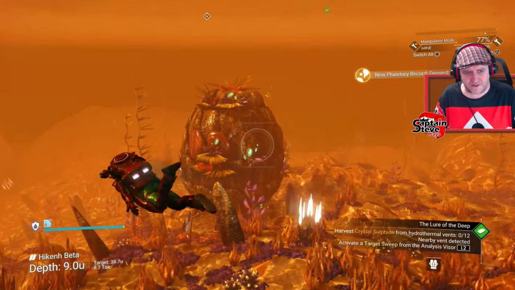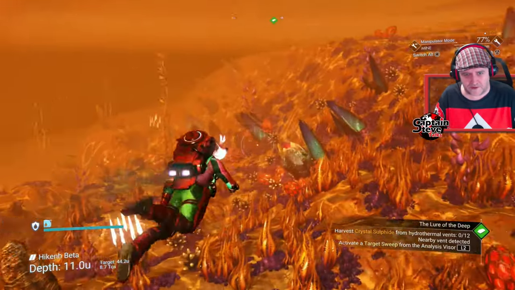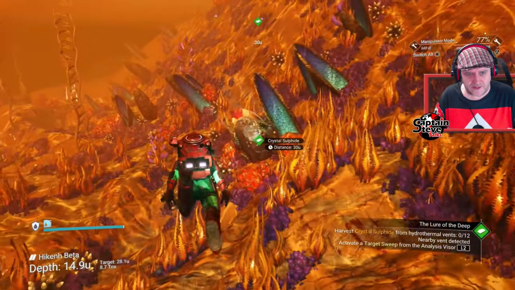Oh, look at this. Who lives in the pineapple under the sea? SpongeBob SquarePants! Oh, okay, there's some right there. That's what we're looking for. See there? Crystallized sulfide. Lovely, lovely, lovely.